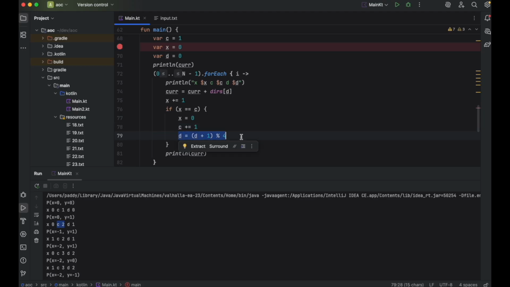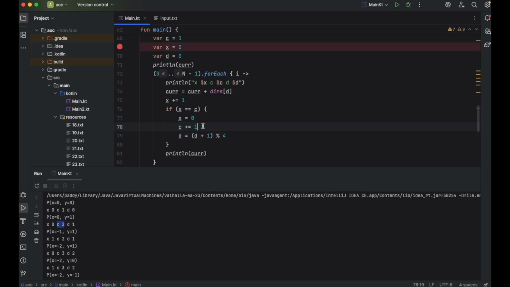And the direction changes. And x gets set to 0 again. And then x grows to 2. Then it goes to 3, and then it goes to 4. So it's not quite right.